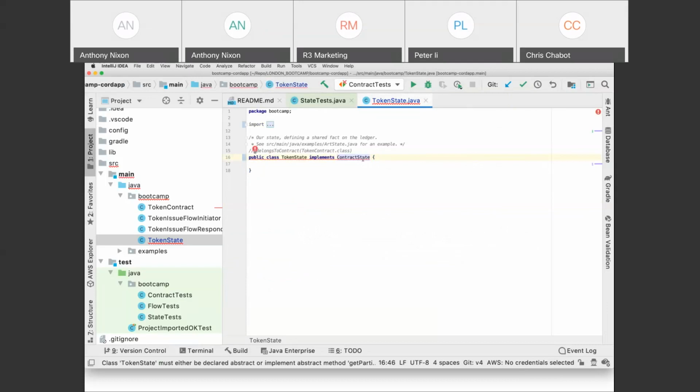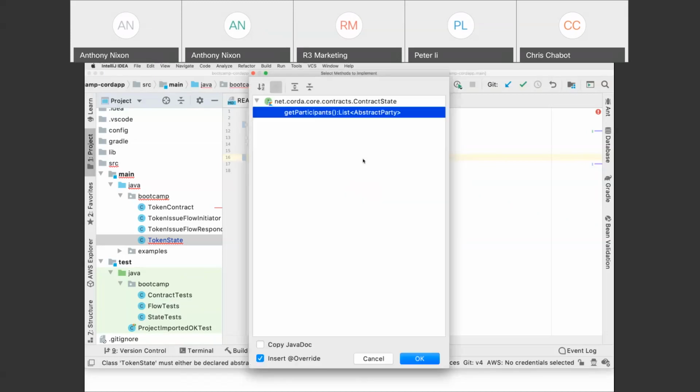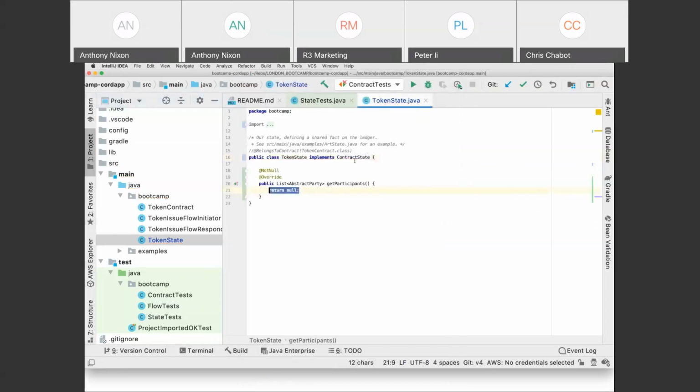You'll see that now I have a red squiggly line after I implemented this interface. What you can do to autocorrect that, if you're on a Mac, click Option Enter. If you're on a PC, click Alt Enter? I'm pretty sure it's Alt Enter. So it's either Alt Enter or Control Enter, but you'll basically get an autocorrect. You'd also get it if you just hovered over it. For those on Visual Studio Code, just hover over the error. It'll ask us to implement that mandatory getter, the method for that participants property. Remember that the contract state enforced that we needed a list of participants.